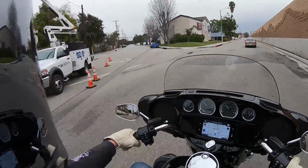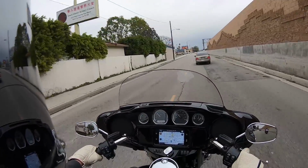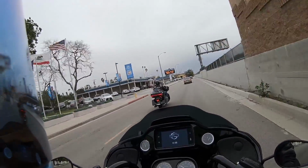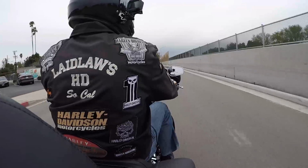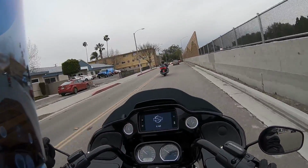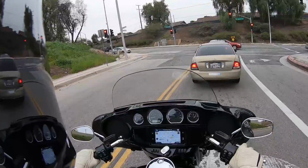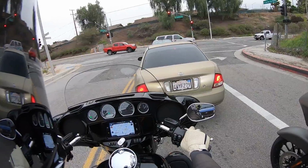When I did my first service on my 2018 Street Glide, I had some fluid transfer. It wasn't enough to ever harm or affect the bike. My best advice to you guys is if you follow the service intervals on these motorcycles, your 1K, your 5, your 10, your 15,000 mile services, it will never have enough fluid transfer to really affect the bike. I'm pretty confident, at least. I can't guarantee that, but we have never at our dealership had an issue with any type of fluid transfer. We've seen the fluid transfer in some circumstances, but it's never left too little fluid in the transmission to affect it.